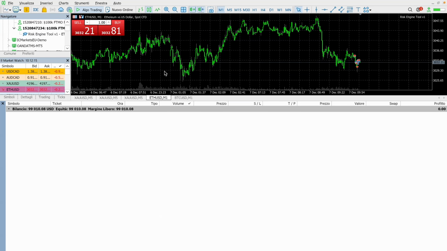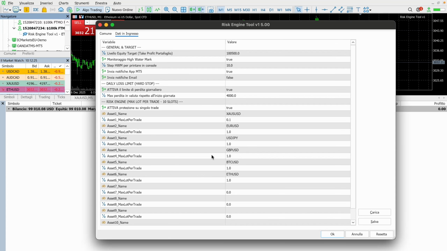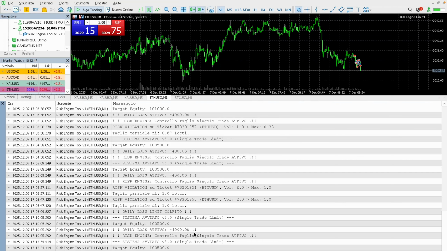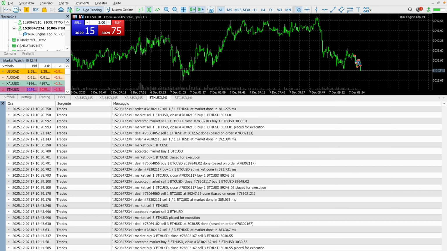In this case I just reached the daily loss limit, so if I open 3 lots of Ethereum, and of course we know that on Ethereum now we have a maximum of, let's say, 1.2, the risk engine is going to cut this lot size, but in this case, since we already reached the target, it's going to close everything.